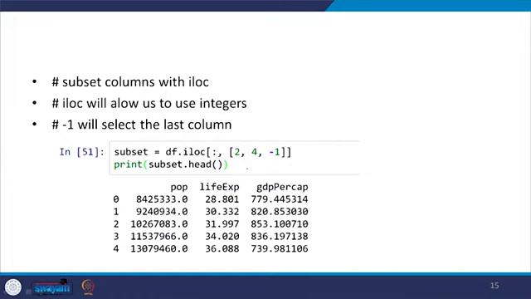There is another example, subsetting columns with iloc. iloc will allow us to use integers, -1 will select the last column, the same thing whatever we have seen previously. So, subset equal to df dot iloc, colon represents all the rows, then in square brackets 2 comma 4 comma -1, then we can see by using this command, print subset dot head, the first 5 rows.